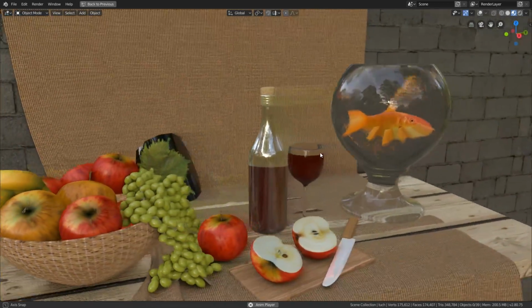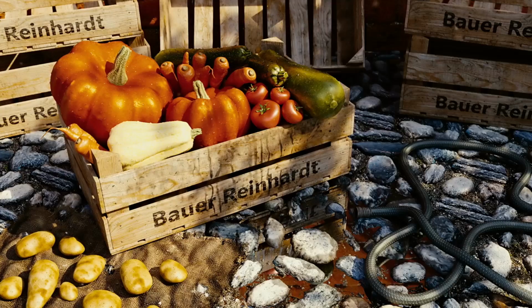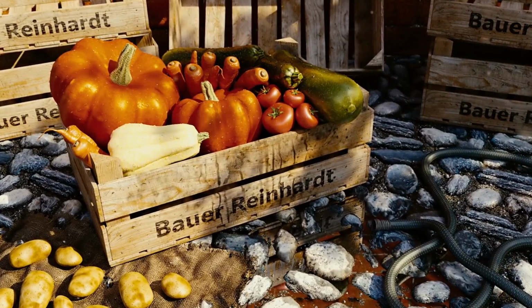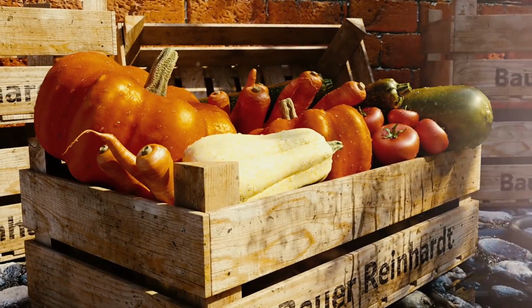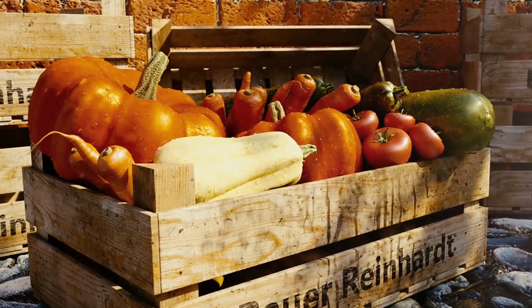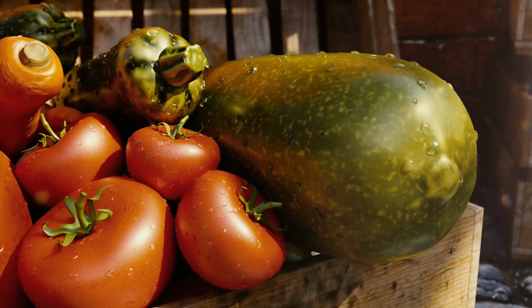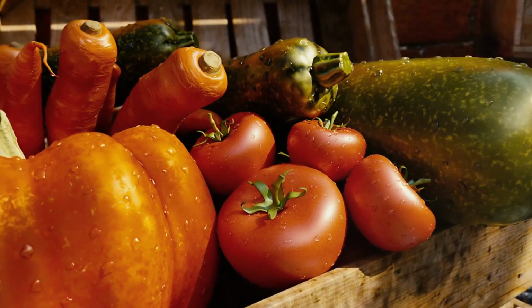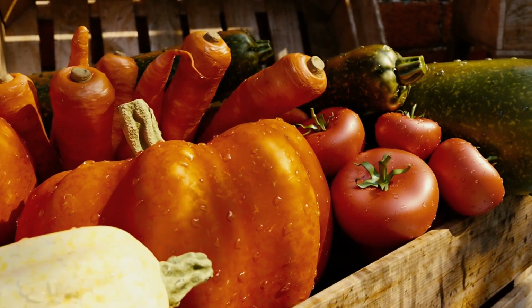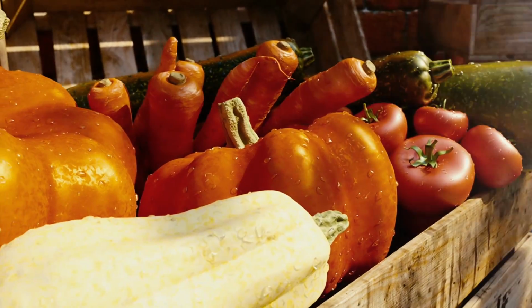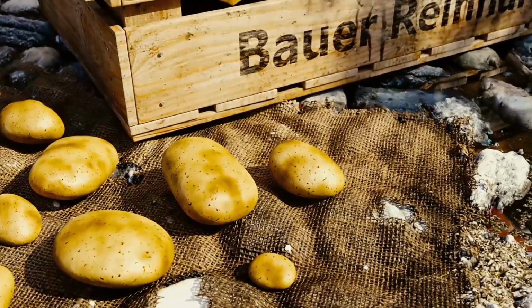However, this was one inspiration I got, and then I remembered that in 2016 I created an animated scene with a wooden box full of vegetables, also for a beginner workshop I held in Germany. And I really liked the idea to put something like this into a tutorial series. However, the wooden box with the vegetables would be a bit too much stuff to create for a series, so the series would be even longer.